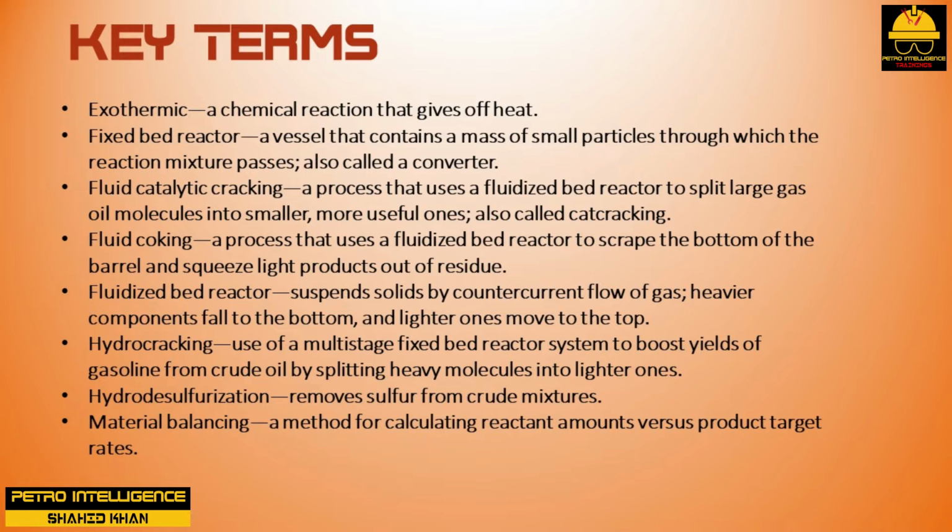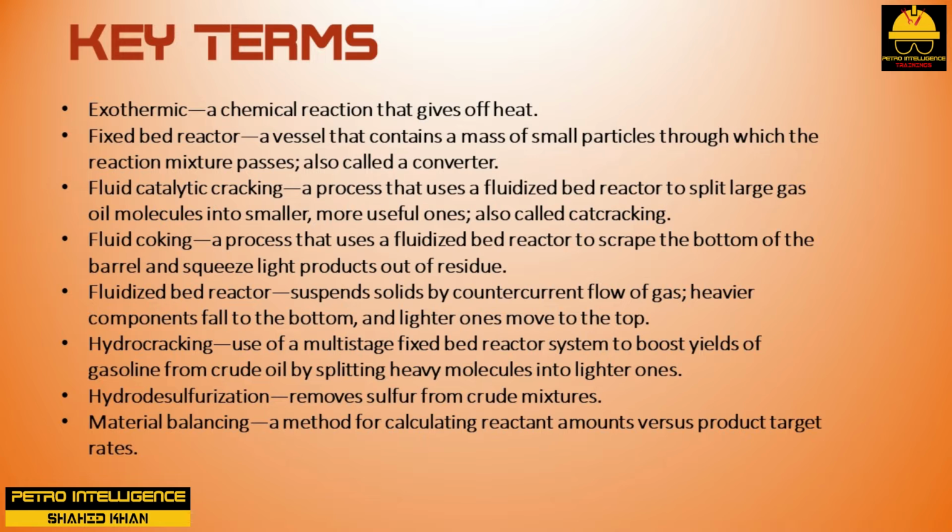Fluid coking is a process that uses a fluidized bed reactor to scrape the bottom of the barrel and squeeze light products out of residue. Fluidized bed reactors suspend solids by countercurrent flow of gas, heavier components fall to the bottom, and lighter ones move to the top. Hydrocracking is use of a multistage fixed bed reactor system to boost yields of gasoline from crude oil by splitting heavy molecules into lighter ones. Hydrodesulfurization removes sulfur from crude mixtures.